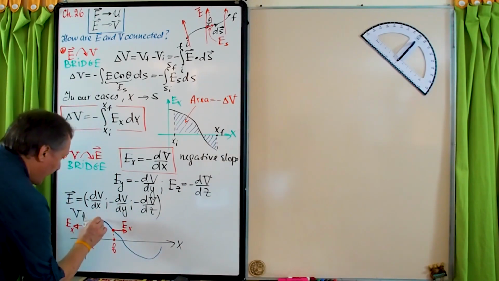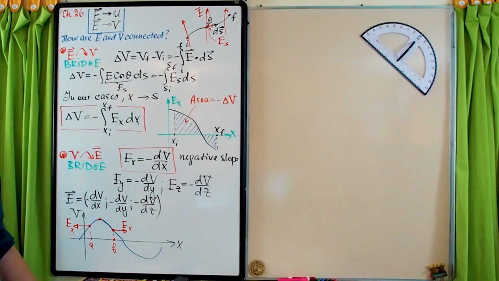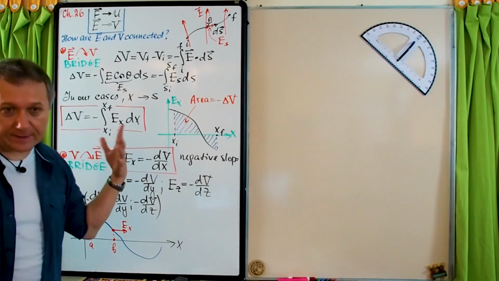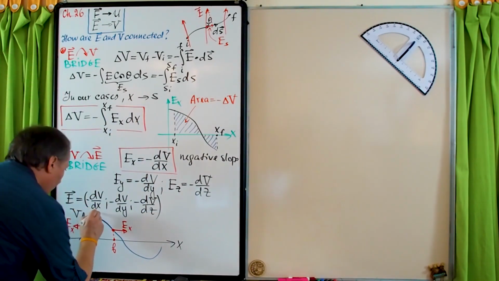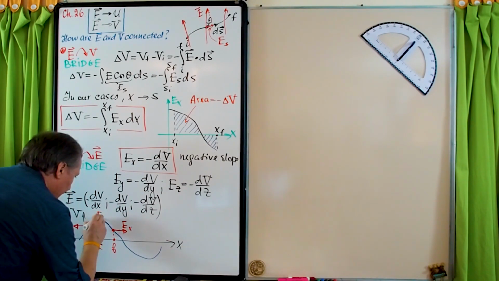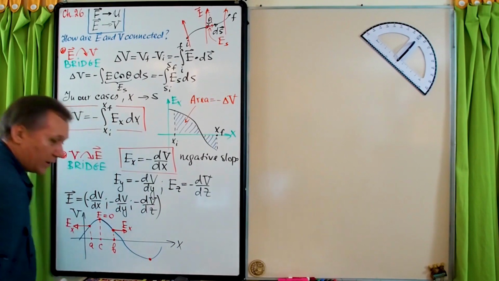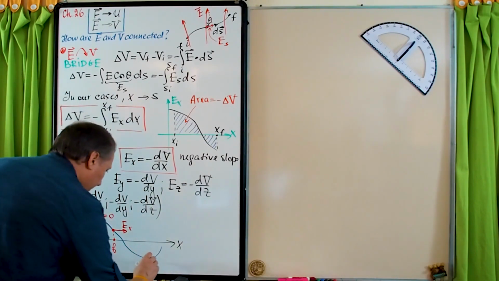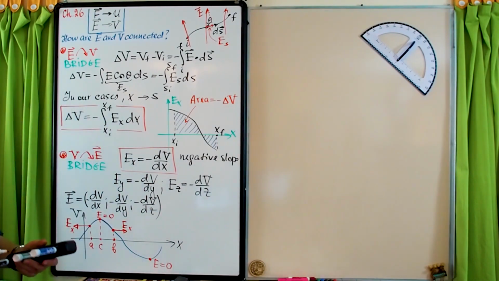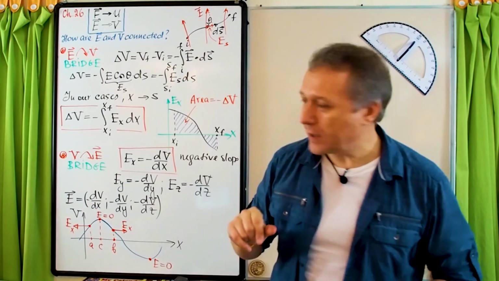Then what can you say about the electric field at this maximum point? At the maximum point, the slope is 0. As a result, the electric field is going to be 0. So over here, at point C, E equals 0. The same at the minimum: the electric field is going to be, oh, 0, sorry. The electric field is going to be 0. By just looking at the slope, and don't forget about the minus.